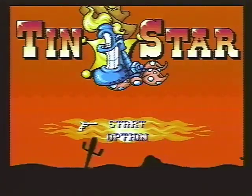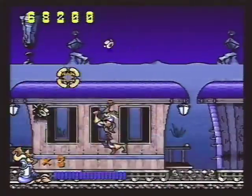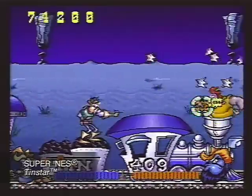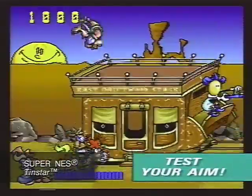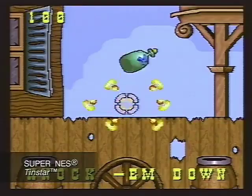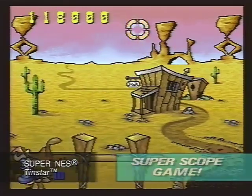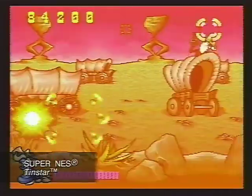The name's Ten Star, and the Wild West will never be the same. You see, Ten Star is an unlikely Western good guy who must save the West from the likes of Black Bart and the Bad Oil Gang. You'll test your shooting skills out on the stagecoach, playing Quick Draw, in the saloon, or through games like Knock 'em Down. Use your controller, the Super Scope, or the Super NES mouse to control all the action. Battery backup saves your progress.